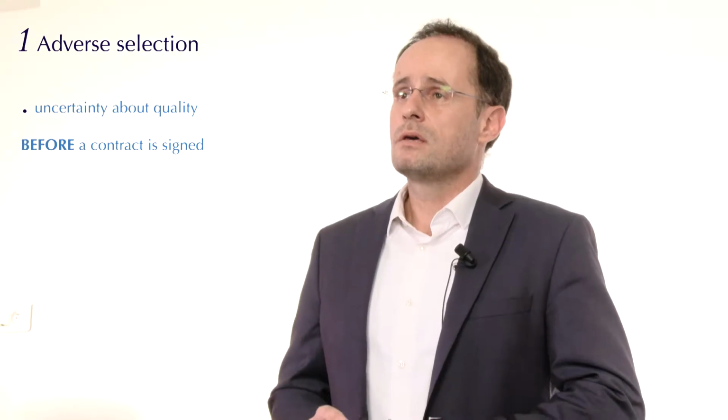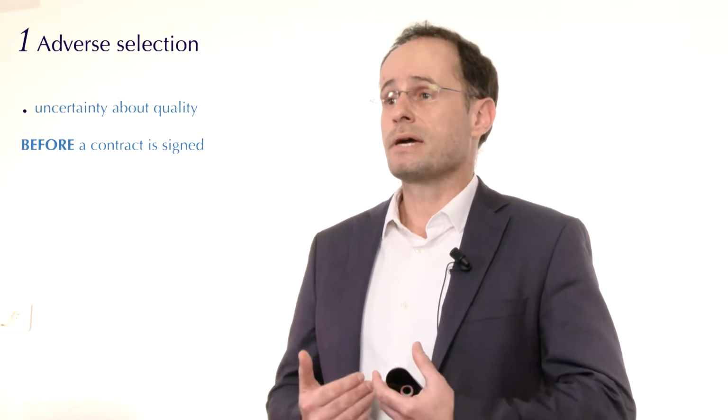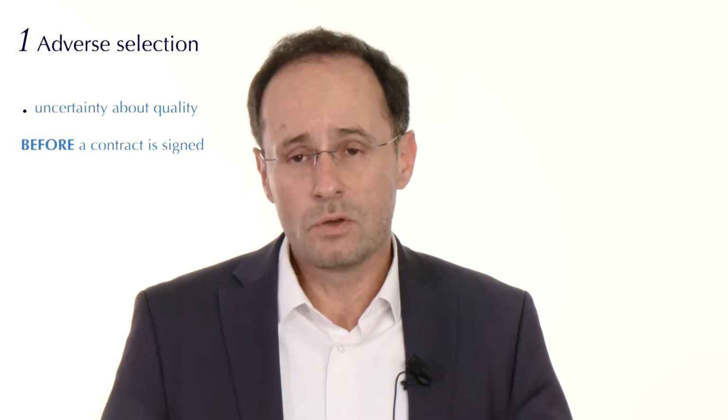The first one is what we call adverse selection. This is a situation that arises as soon as there is an uncertainty concerning the quality of a person or concerning the quality of a good before a contract is signed. Imagine that you are applying to work in my company. I am the CEO and I am interviewing you. I know who you are.